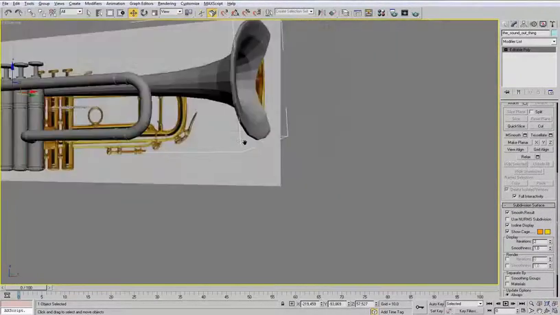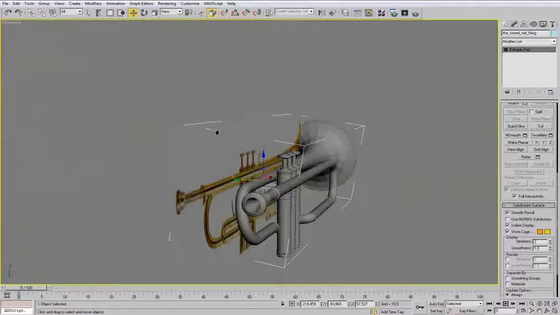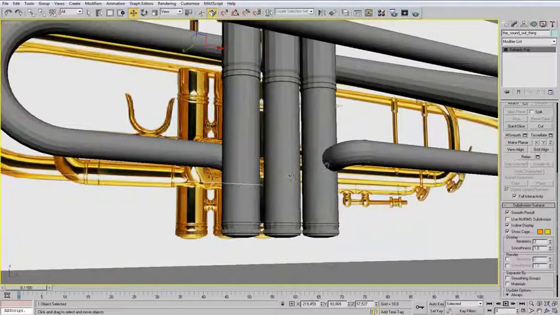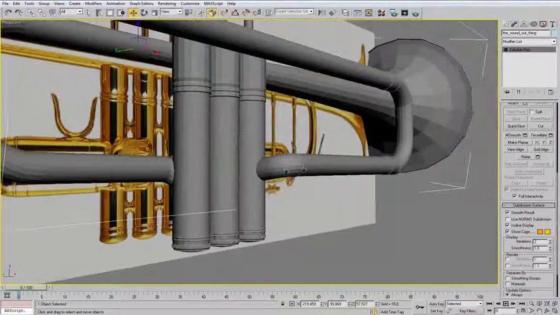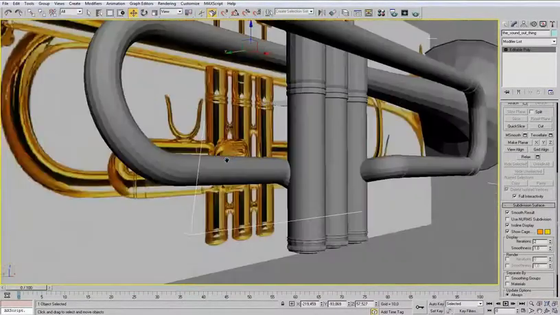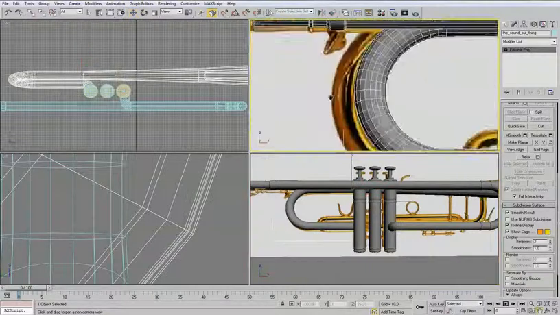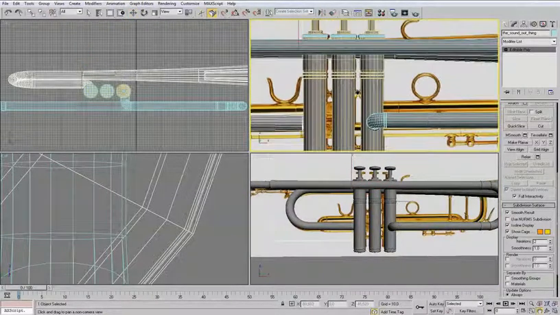Anyway, when we'll put the gold material, we'll not see any cracks or something. Because the gold material will be reflecting the HDR map, you will not see details like this. And you will even not see that it's not welded here, that it's just put inside. But, as I told, at the end I will show you how to do the welding. I think I will do it just like some appendix to this, because to do it on everything it will take time, and maybe some users don't want to do it, maybe it's just enough for them to know how to do it, so I will do this at the end. If it's okay, I hope it is.